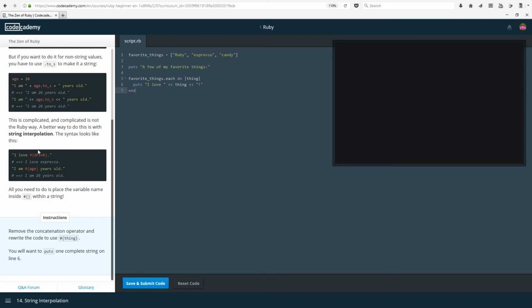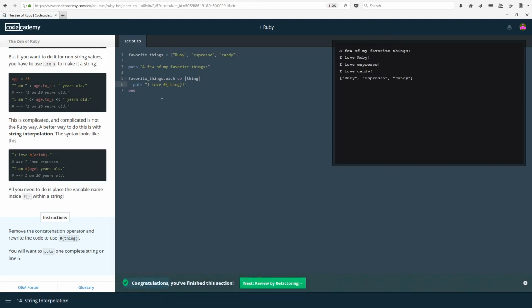I'm not sure whether symbols would work, but I guess we can test it out right now. So remove the concatenation operator and rewrite the code using curly braces. That's quite simple to do. We just remove that, and we remove that. And we can even keep the spaces in this case, like this. I don't want two spaces though. Okay, was there anything else we need to do? No. Okay, good. Now let's test it out with a symbol.